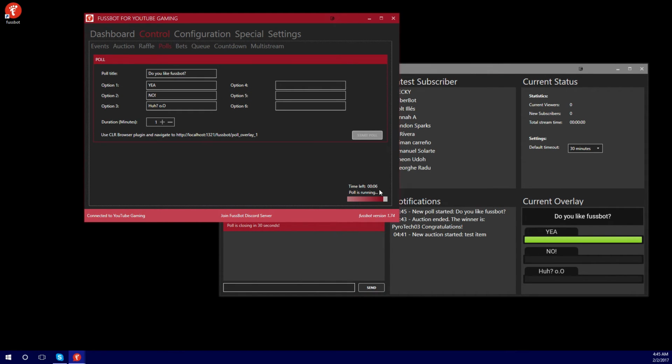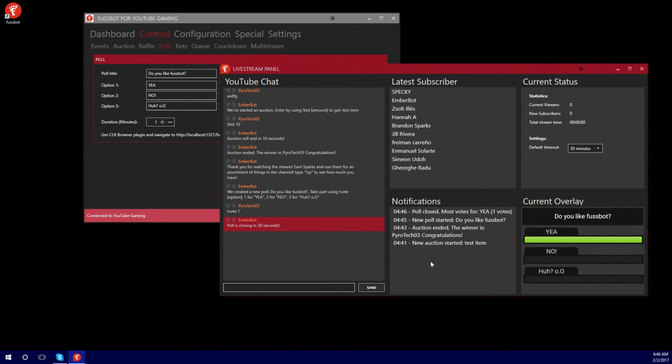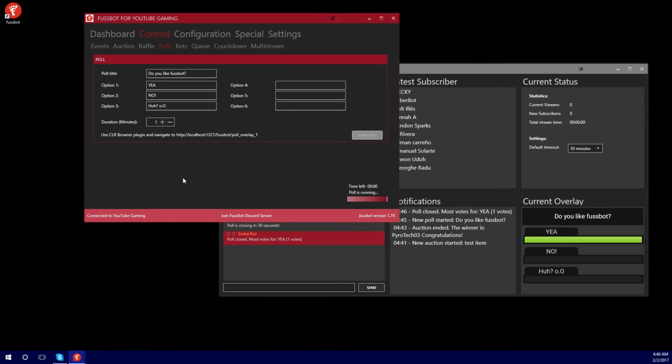Same thing, we've got our time left, and the poll is running. Poll closed. It shows which one got the most votes, and after a few seconds, this fades away.